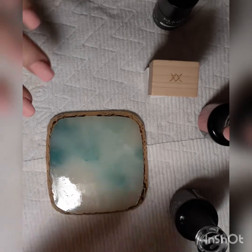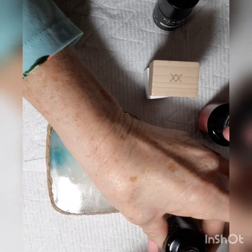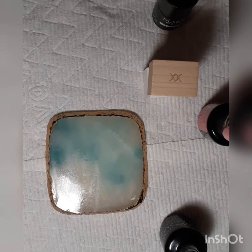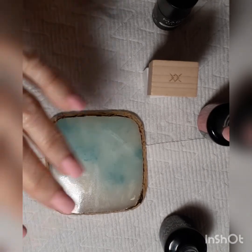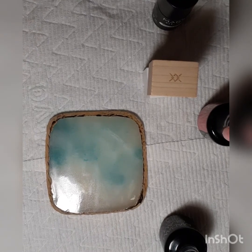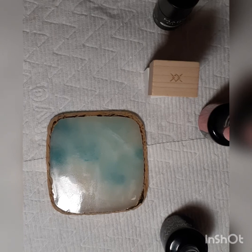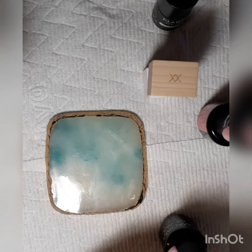There. Oops, I see a little spot there where I didn't get my matte top coat on. I always like to go around. I like to check the edges. A little spot right there. On that one. I don't know how I missed it, but there. Get them in there real quick.